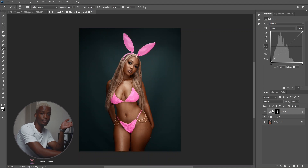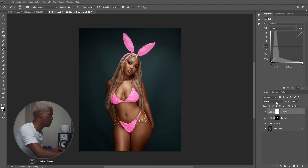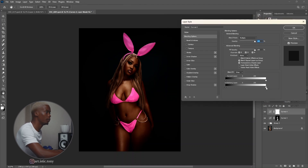So we're done with the highlights. Right now let's do the shadows — same thing. Curves adjustment layer. Right now we're going to use Multiply, not Screen. Same approach: right-click, blending options. And then we're going to be pushing from the whites to the blacks, because we want the shadows to be more defined.